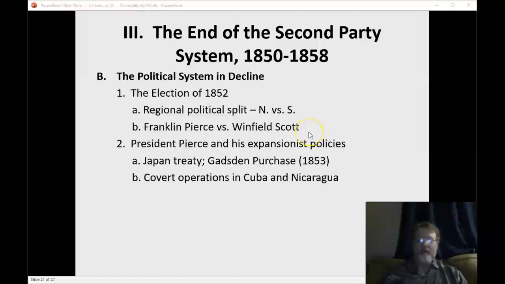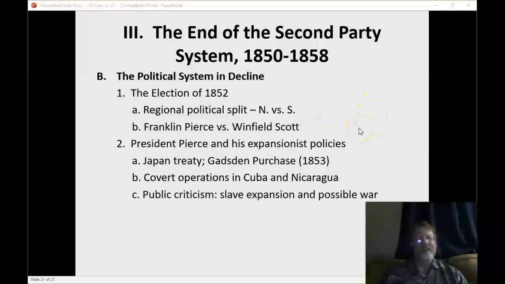Ultimately, Pierce becomes maybe the most aggressive slave expansionist we had ever had. That's saying a lot. Considering how many presidents we had that owned slaves, how many presidents we had that were Southern, sympathetic to slavery, Pierce might be our most aggressive slave expansionist president we ever had. It became public eventually. All this became public, that Pierce was basically trying to take over Mesoamerica, Central America to make it the expansion of slavery for U.S. interests. Yeah, he becomes a deceptive, power-hungry, slave expansionist president.